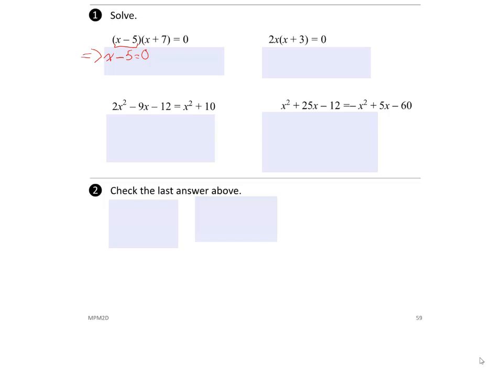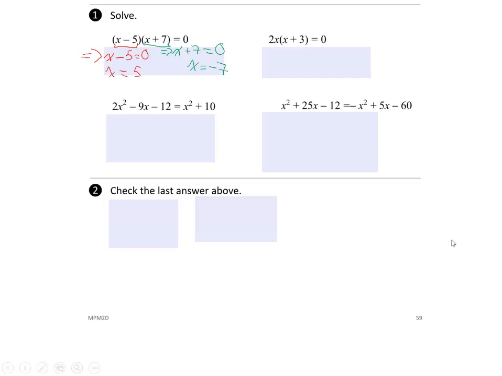So if we have x minus 5 equals 0, that means that x equals 5 is one of the solutions. We also have in the other set of brackets, if I change color, let's use green, x plus 7. Sorry, I forgot my implies symbol. x plus 7 equals 0. That means that x equals negative 7. Because if x is negative 7, the second set of brackets is going to be 0. And when you multiply by 0, you get 0 back.